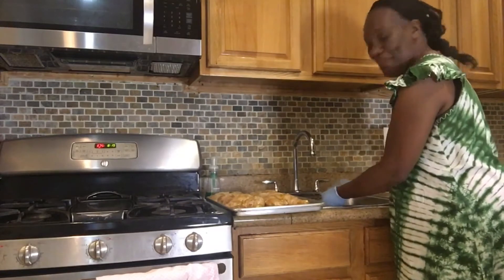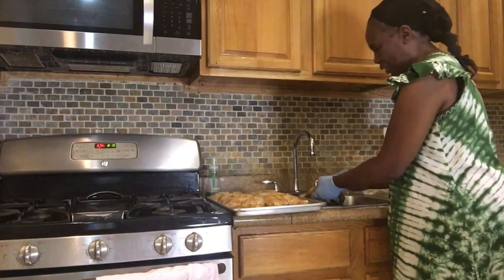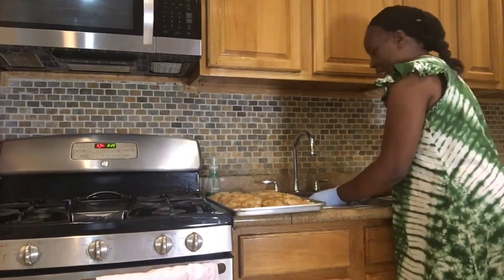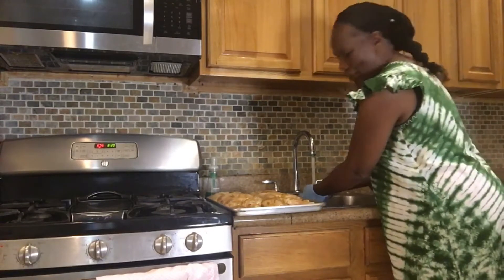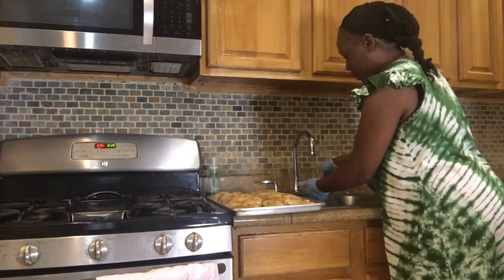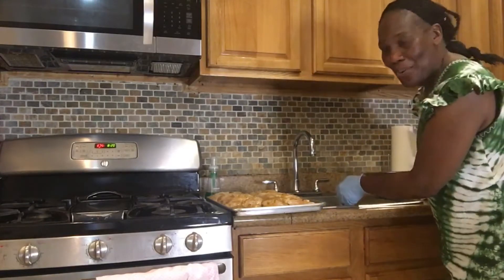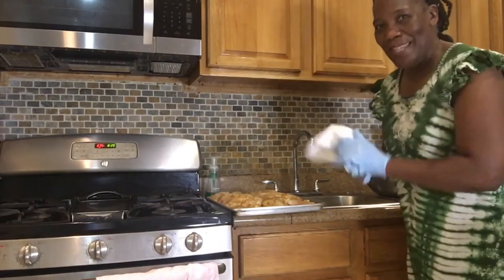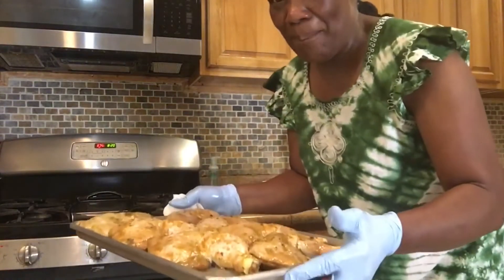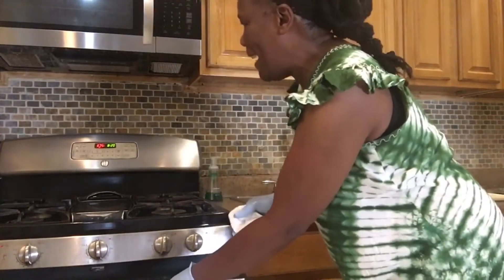Tell a friend that Missionary Boris is here teaching you how to do your own jerk chicken. It has already been marinated, so here I am going to be putting it in the oven. The oven has been heated at 375 and preheated. I'll be putting it in the oven for at least two hours. Within the two hours, we'll be opening it and showing you how we get it moist. I'm about to put it in the oven now. If you don't have a pan like mine, you can also use a foil pan — those foil pans from the 99-cent store. Let's check the time.